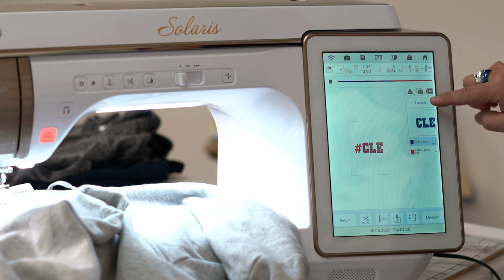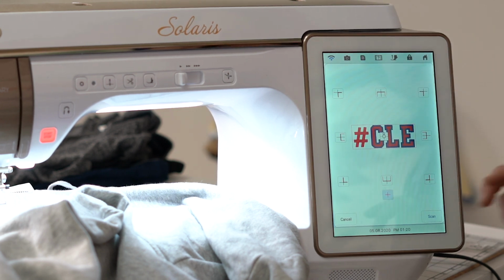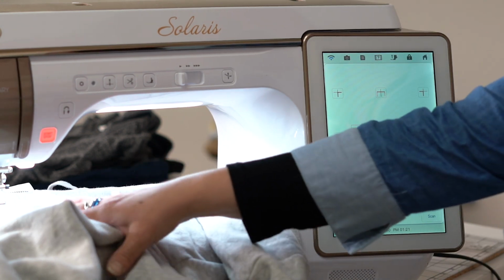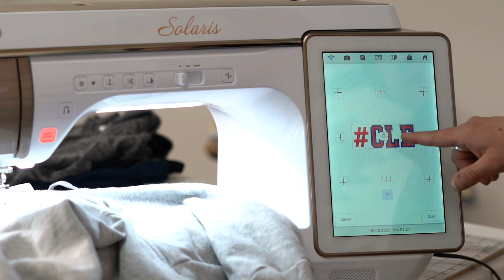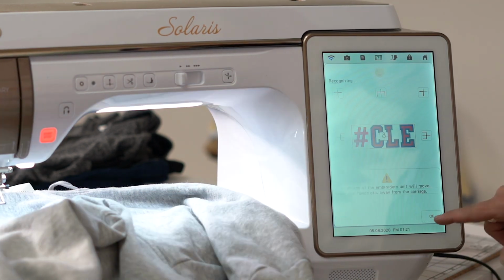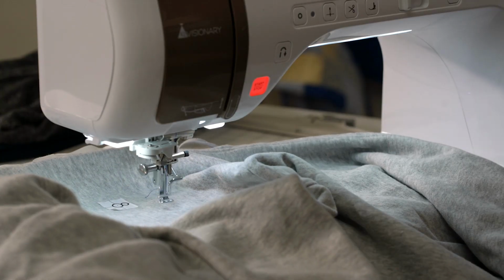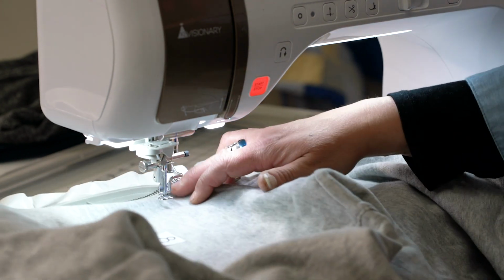And I'm going to touch the layout button. Notice I'm all the way to the stitch out screen. If I touch the layout button, first thing I'm going to do is find the snowman sticker and tell the machine to find that sticker, because what it's going to do is put it exactly where I tell it. So I don't have to worry about hooping my sweatshirt straight. It could be crooked, doesn't matter. So now I'm going to hit scan, and you'll watch over here, it's going to actually scan using the camera to find that sticker. And it doesn't take it long either.